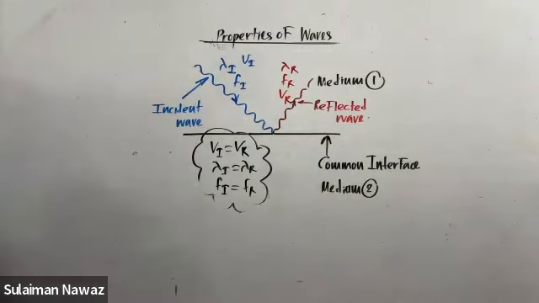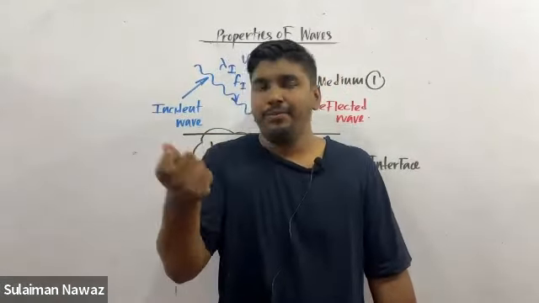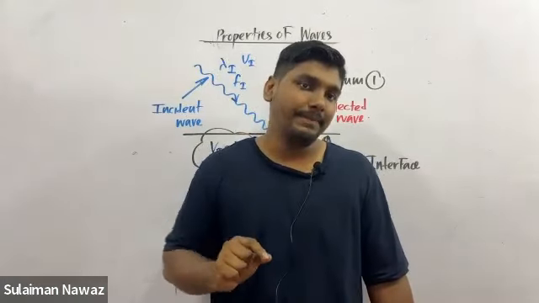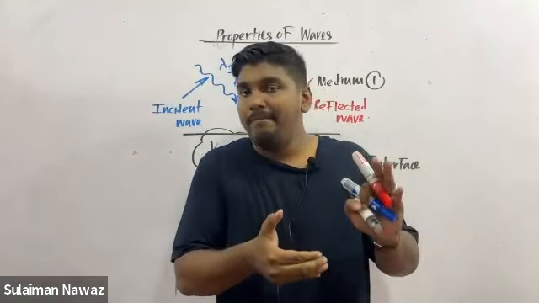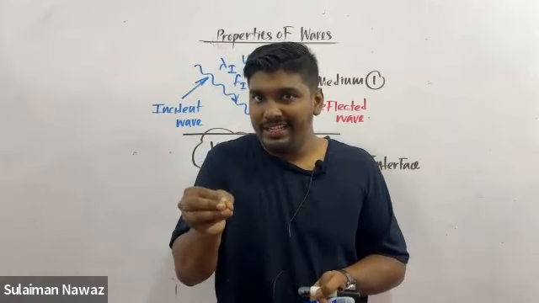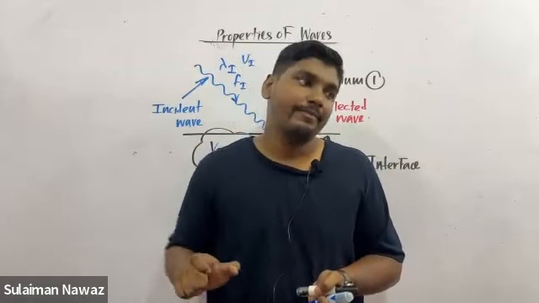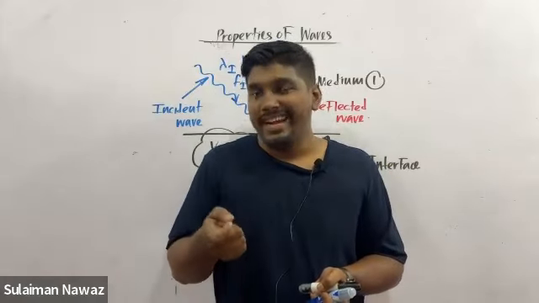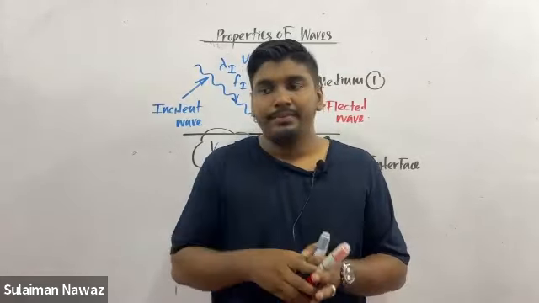Now, which parameter in a wave measures the energy of the wave? The energy of a wave is measured by the amplitude. The larger the amplitude of the wave, the larger the energy carried by the wave. Do you understand? Write down in your notes: amplitude is a measurement of the energy carried by the wave. If amplitude is large, the energy carried by the wave is large. If amplitude is smaller, the energy carried by the wave is smaller, right?